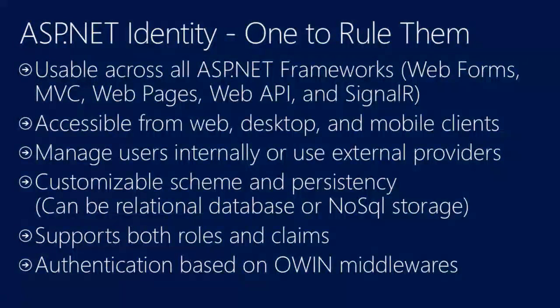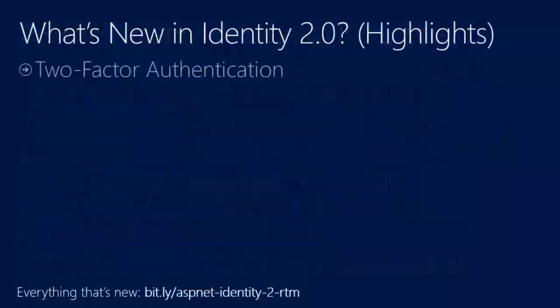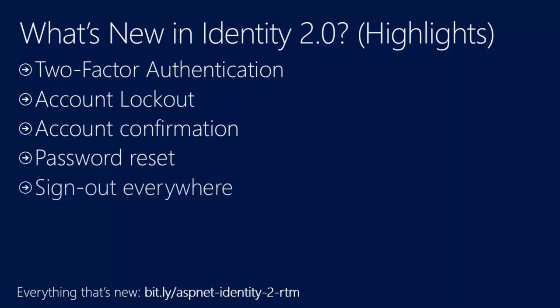Okay? The entire framework of authentication is now based on Owin, and since this is Owin and since this is ASP.NET, this means everything is open source. You can actually see the code for everything, check for bugs, report bugs, fix bugs for the community if you want, if you have a bit of spare time. And let's just go ahead and see what the new stuff in identity is.